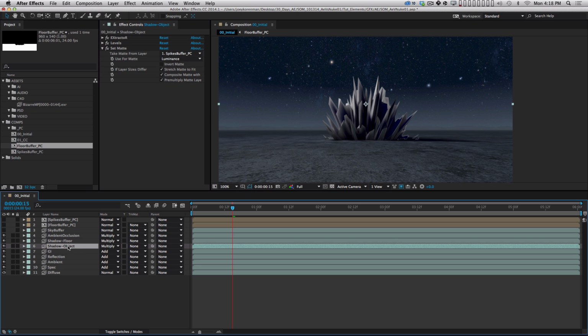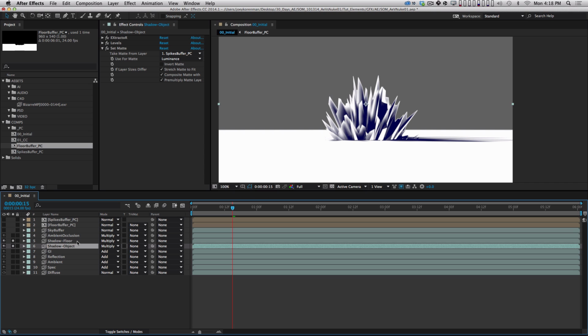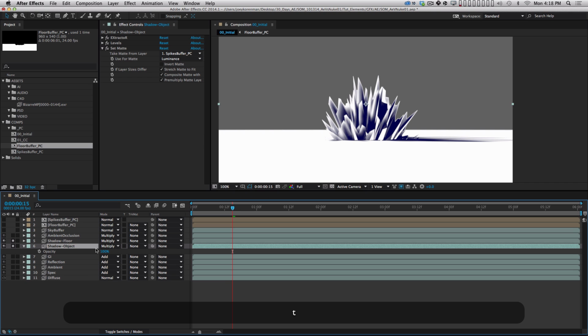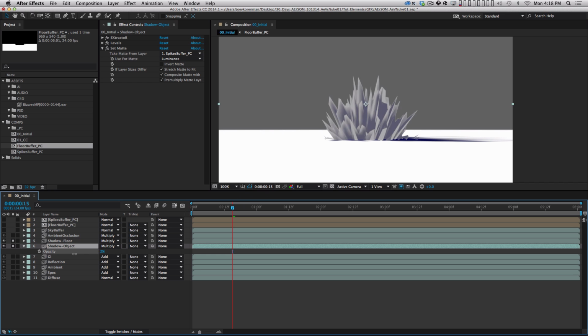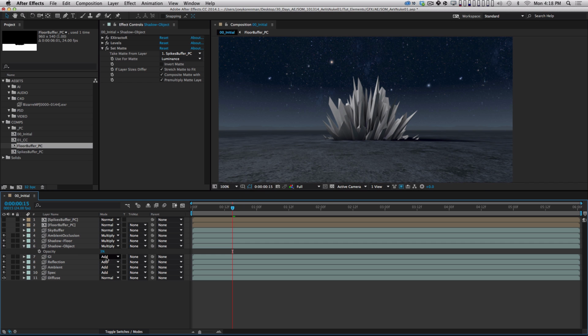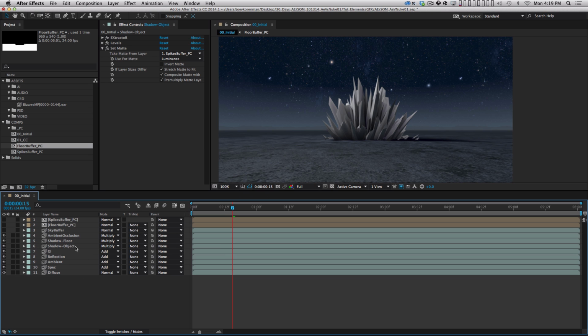So now I have two shadow passes, and now I can take the shadow from the object, and I can just fade that out a little bit. Okay, so now you have control over both parts of your shadow pass. There are other ways to do this, but this way is a little bit cleaner because now you only have two layers to mess with.